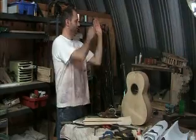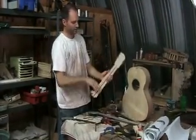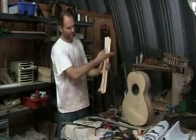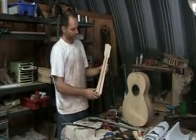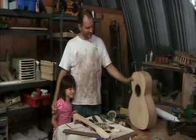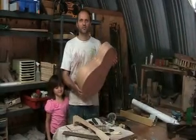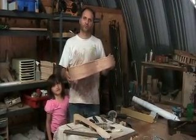Now, if it was this way, then it would hinge back this way, and it would cause the kind of relief that the string will bring. So, say hi, Penny. Hi. Okay.